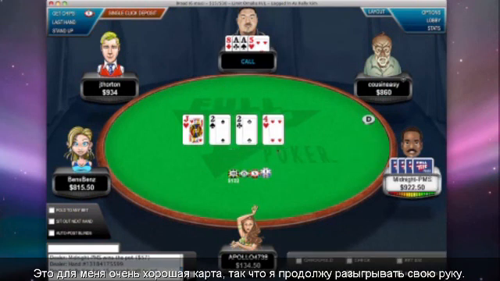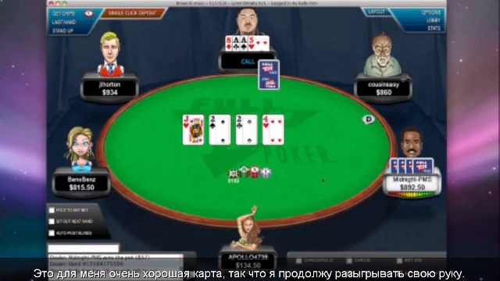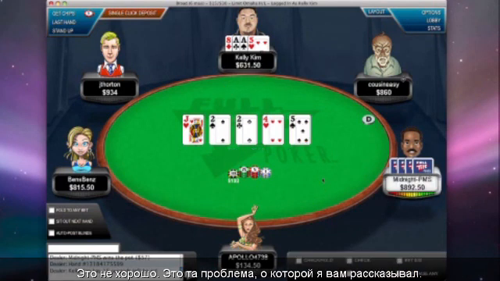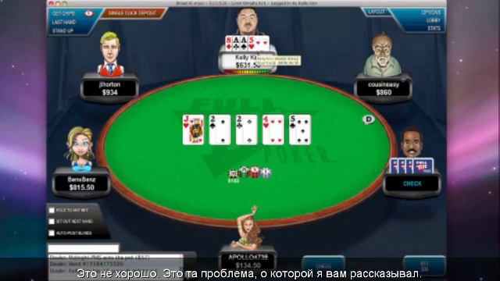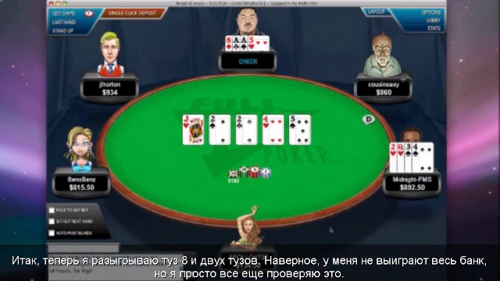Okay, that's a really good card for me. So I'm going to continue with my hand. That's not good. Okay, this is the problem I told you about. So now I play an ace-8 low and 2 aces. I'm probably not going to get a scoop here, but I'm checking it. Let's see.